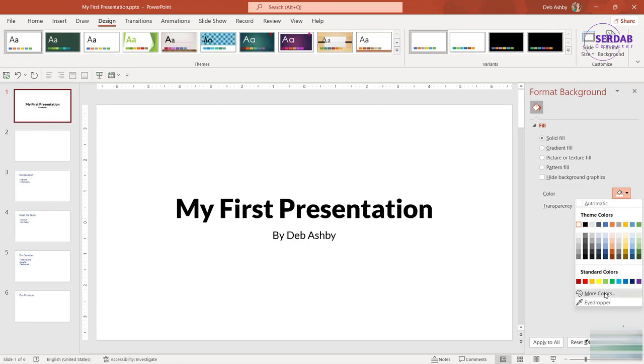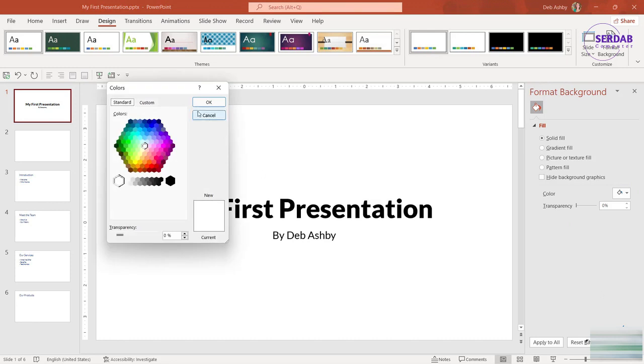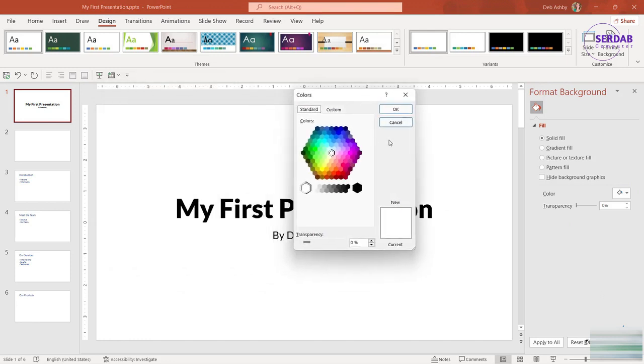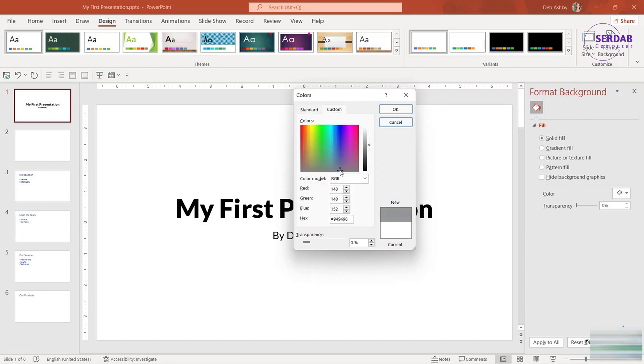What you also have is a more colors option. So if you want to be very specific about the color that you're using and you can't find it in the theme colors or the standard colors, you can choose from this little palette just here, or really get granular and choose from a custom theme palette. And you can really choose any color from here simply by dragging your mouse over this gradient panel, and you can modify this to see if you want it lighter or if you want it darker.